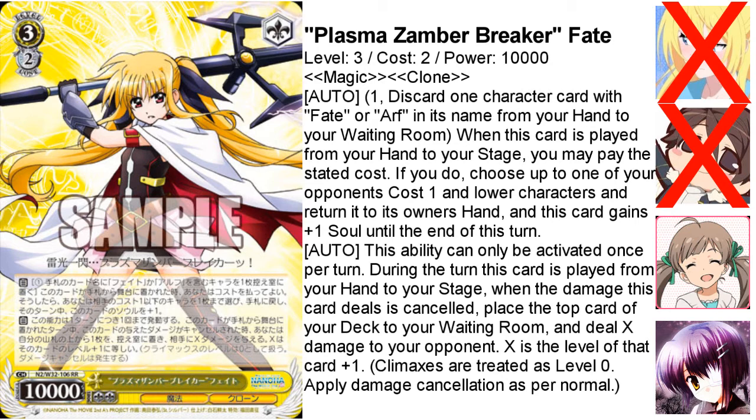And this ability can be activated once per turn. During the turn that this is played, when this card attacks and the damage is cancelled, you may mill the top card of your deck and deal X damage to your opponent, where X is the level of that card plus 1. My opinion is the second effect is always going to be good. It really comes down to: do you want to play Signum? Do you want to play Fate? Or do you just want to play both?